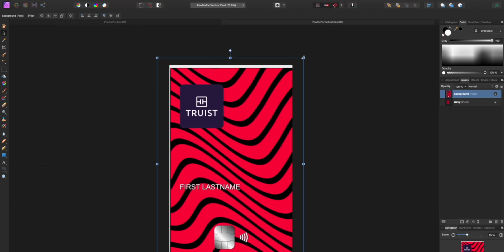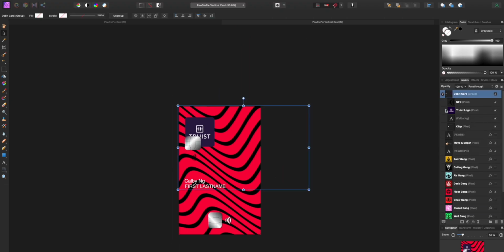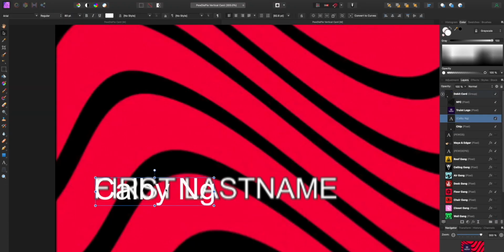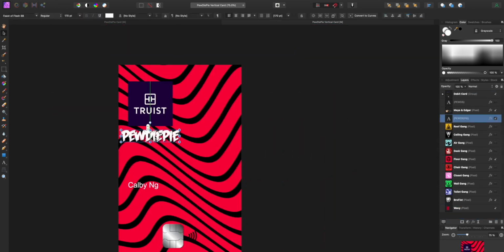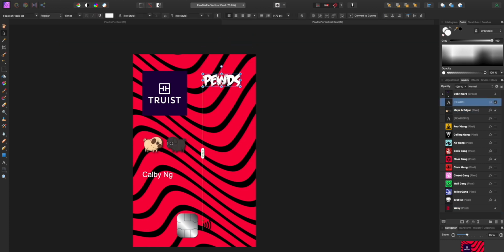Then for the vertical version, I did the same thing. Took a test image to get all the elements in place, and I took all the elements from the horizontal version and imported them into the vertical version. But I thought actually for the vertical version, it looked better with Pewts rather than PewDiePie.